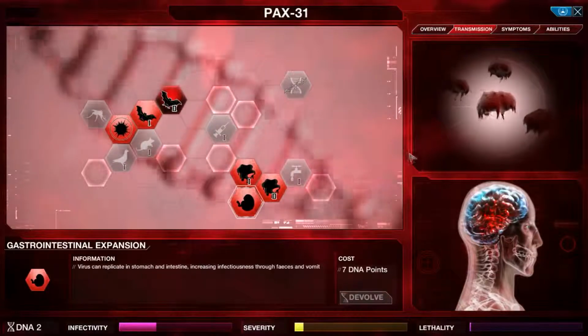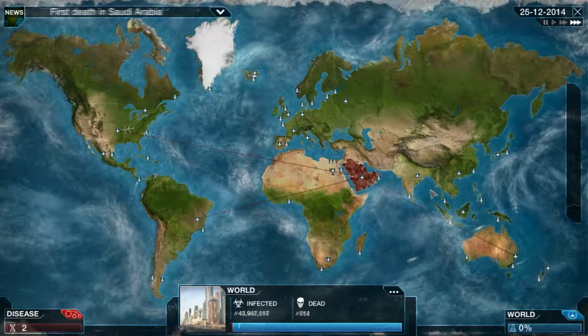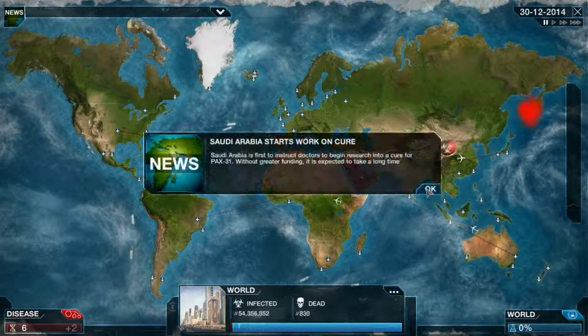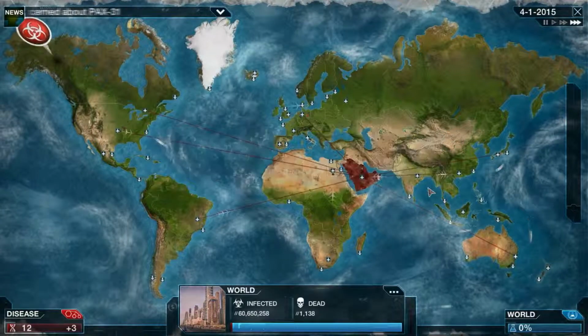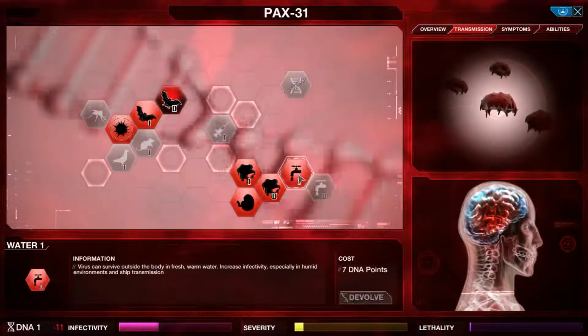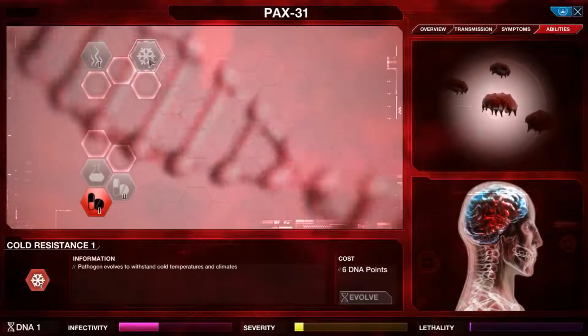So let's grab our gastrointestinal expansion. Say that 4 times fast, because it's more fun than saying it 3, I guess. But that's a tricky one. It took me a minute to kind of roll that off the tongue as quickly as I have been. And from here, what we're going to be doing now is getting to water 1. And from our water, we're going to go back into old-fashioned cold resistance.